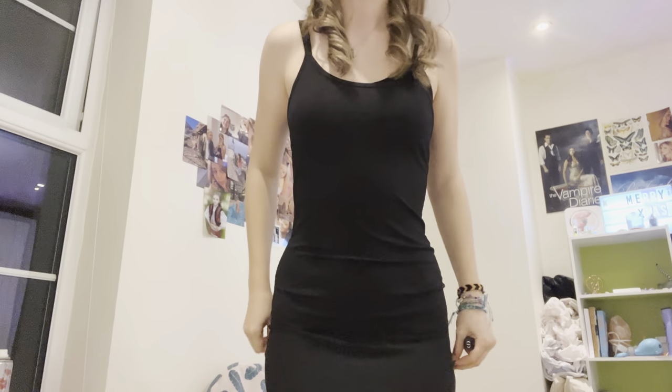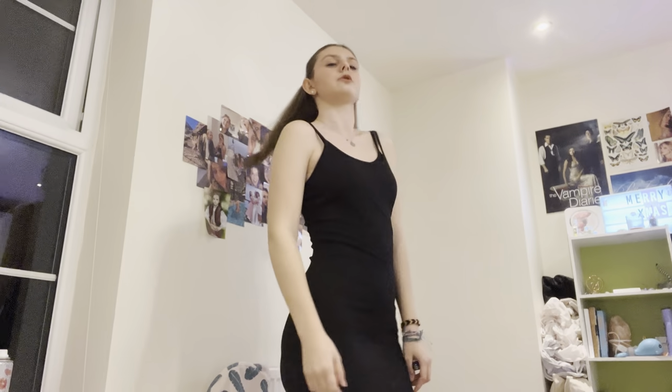Look at the difference. This is the final look though. This is my hair and makeup, and this is the dress that I will be wearing today. So, so cute. I'll catch you guys up when we're on the way to the restaurant, since this is the end of my get ready with me.